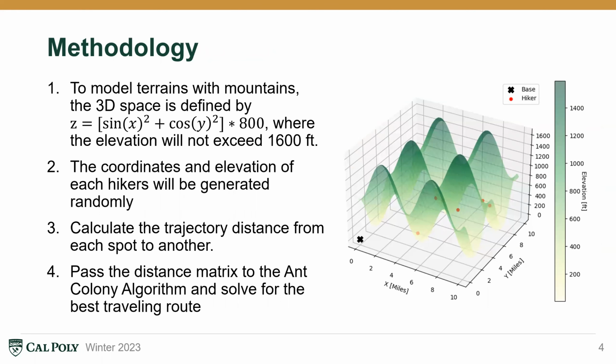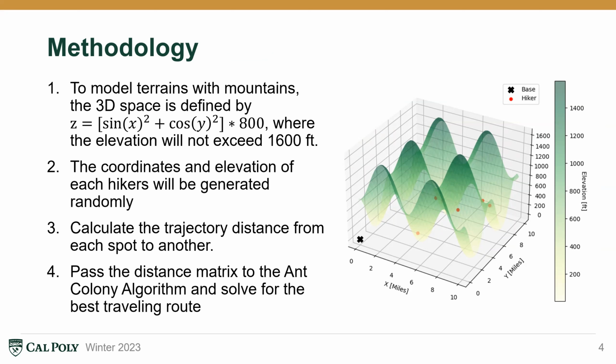So the methodology here would be, first, we will set up a 3D space in Python. And here we use a function that is based on x and y values with trig functions so that we can generate imaginary hills and calculate the distance to travel in that 3D space.